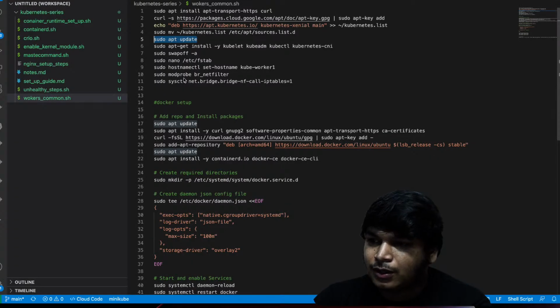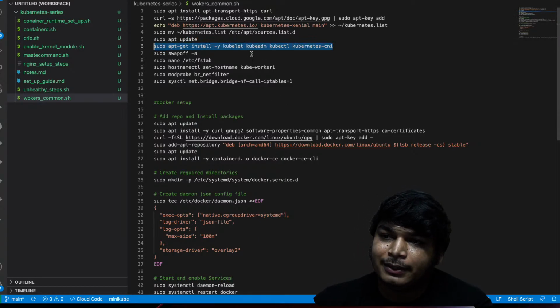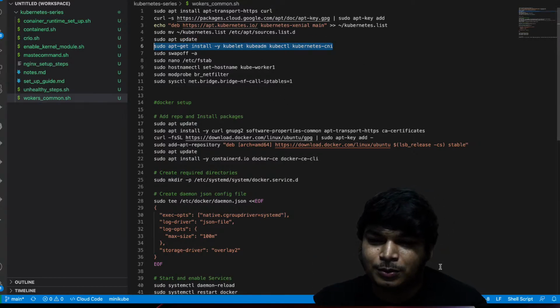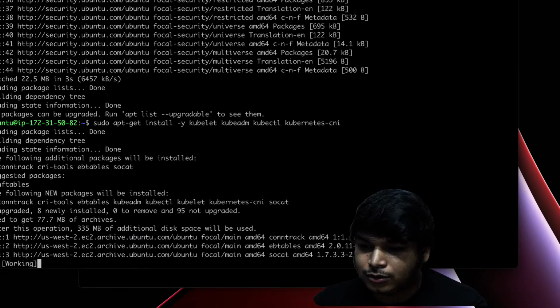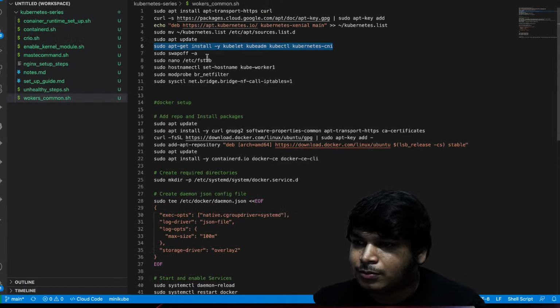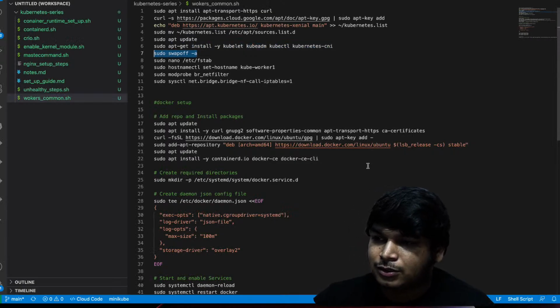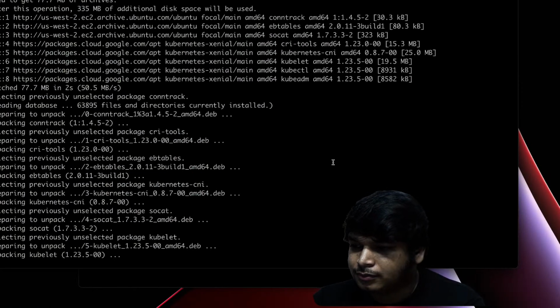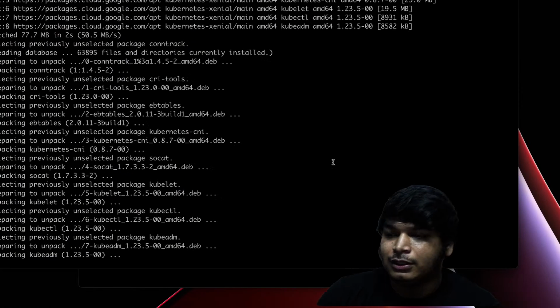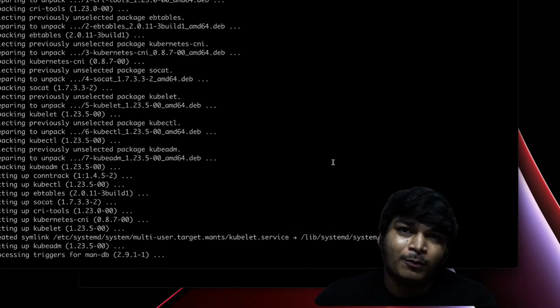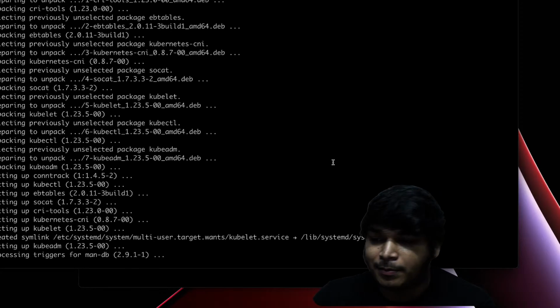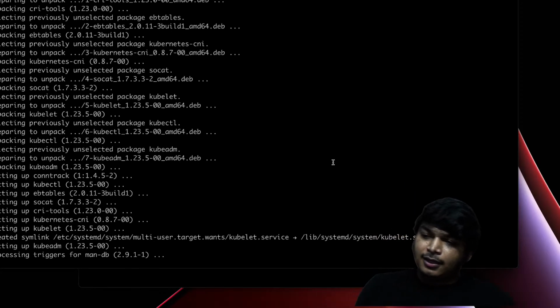So it's installing, and we will install all the basics: kubelet, kubeadm, kubectl, and the Kubernetes CNI. Let's run that also. It will be installed pretty quickly. Let's disable the swap memory, if any. Not that it's turned on by default, but for a few OSes it is. For those cases, you have to be very careful to turn off the swap memory. A few seconds more.